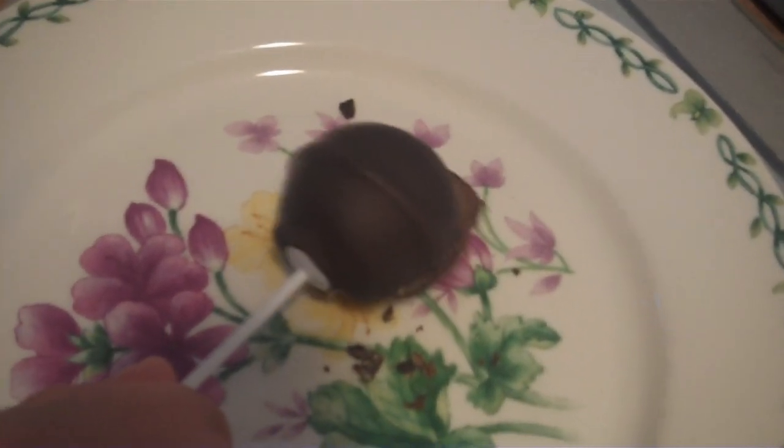Here's the final product of our cake pop, and I just cut it in half so you can see inside. You can see that it's white cake mix covered with chocolate.